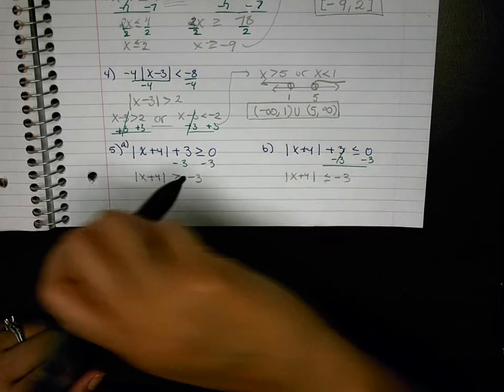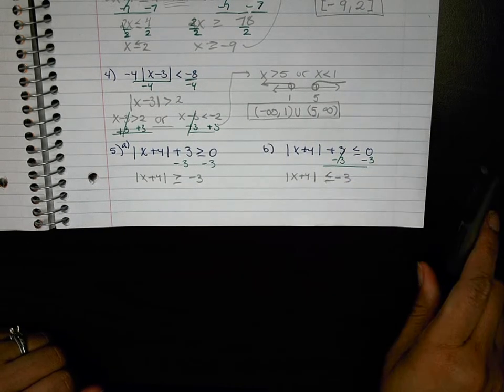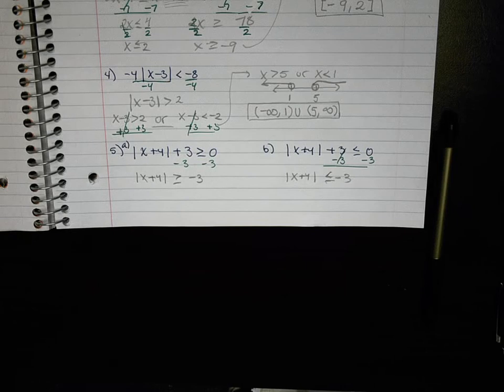Yes or no? Because the inequality is flipped around, does it make a difference? Yes. Okay. Does anybody remember the difference between the answers? One of them is a certain answer and the other one's a different answer. Not which one's which, just what type of different answers are they? Infinitely many and no solution. Okay, same thing. One of them's an infinite, negative infinity to infinity, and the other one's no solution. Now that she said it, oh yeah, I remember that. Now that she pointed it out, does anybody remember which one's which?